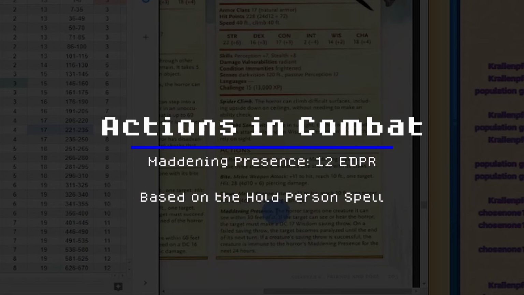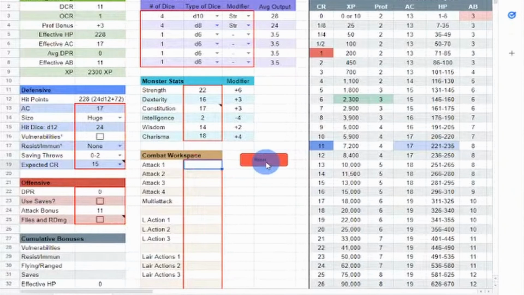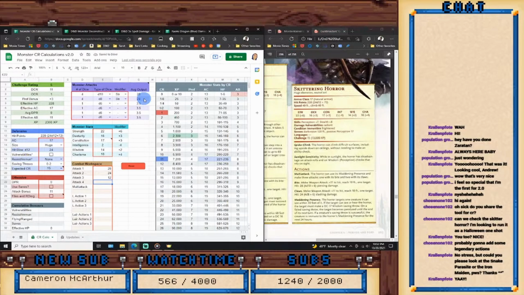And then we also have Maddening Presence. The horror targets 1 creature it can see. On a failed save, the target becomes paralyzed until the end of its next turn. So attack number 1 is going to be 28 points of damage. Attack number 2 is 24. And because this is paralyzing, this would be similar to the Hold Person spell, and that will be worth 12 effective DPR. So we'll add that in for attack number 3.